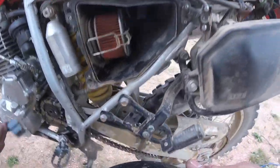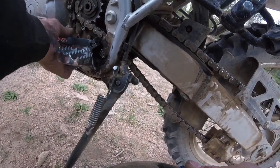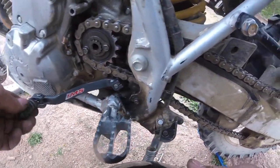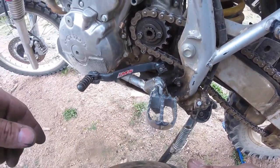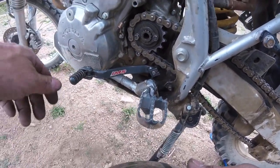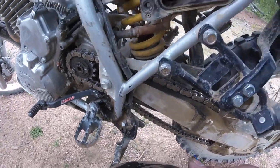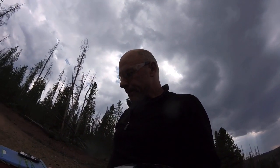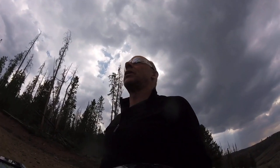So now I pretty much have a shifter back. It should shift. I'm going to put that cover back on to make sure, but as long as I didn't screw something up internally, I'm good to go. I should be able to shift into second, third, and fourth now. I was stuck in first. Oh, dude, man. Good thing I brought tools. Always bring tools. Even when you think, chances are good, I never use them.